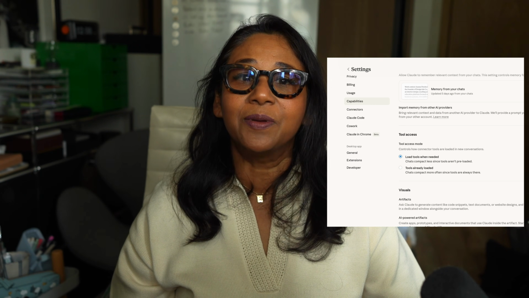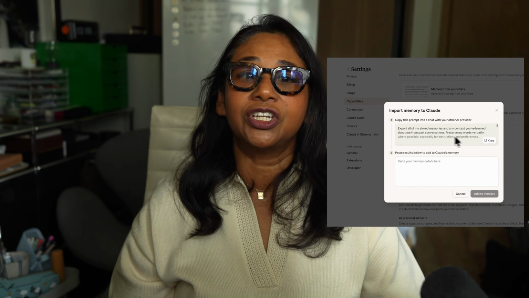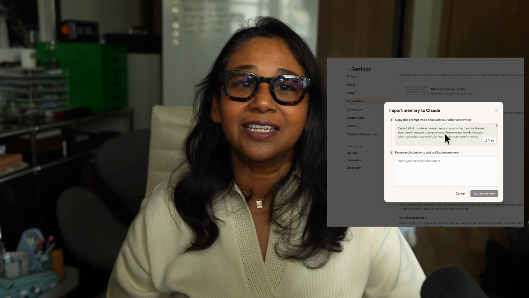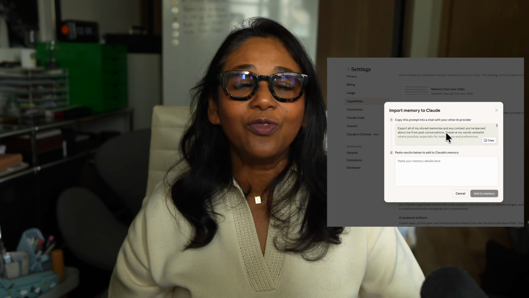Heads up, if you're already using ChatGPT and you have saved memories or a custom profile there, you can import that in here. So head over to Capabilities and hit Start Import. It gives you a prompt to paste into ChatGPT, which exports everything it has learned about you. Clean it up though before you bring it in. A lot of what gets collected is outdated. So ask ChatGPT to review the list and remove anything from the last 3 months that no longer applies. Then paste the clean version here.